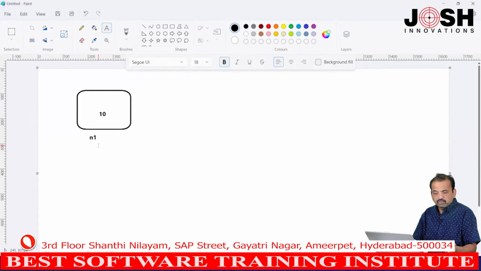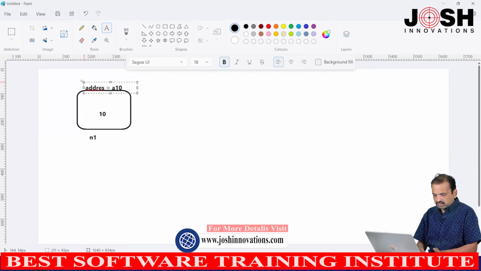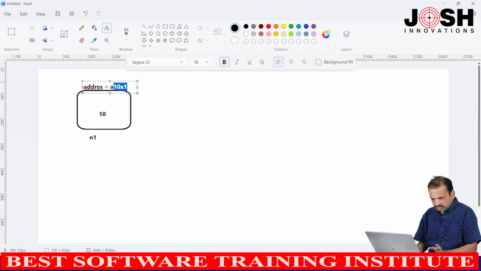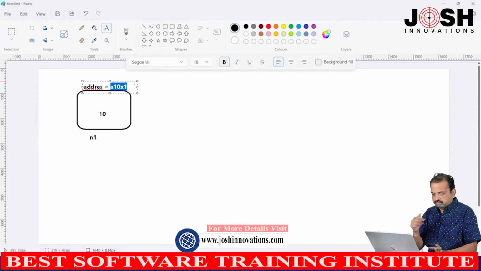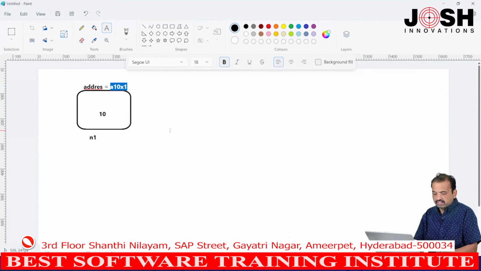So, not only the name and the value, it also has an address. For example, assume A10x1, in hexadecimal, is the address of this n1.